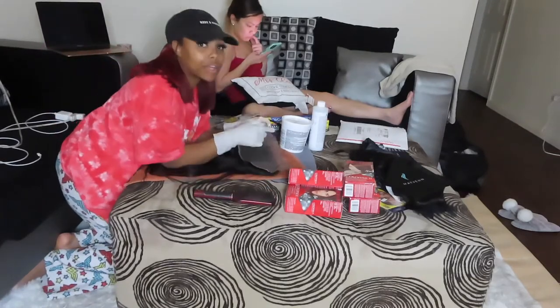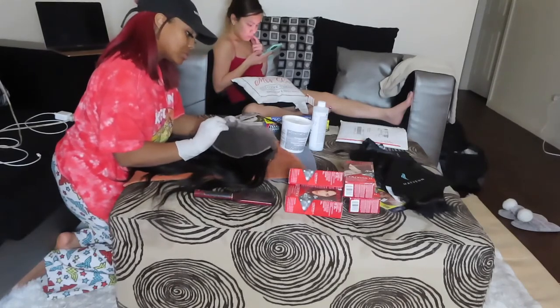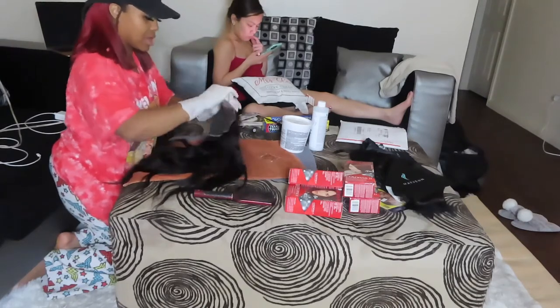So I told y'all the first thing I'm gonna do is bleach the knot. So that's what your girl is about to do. Oh, my baby hair is back. Yes.